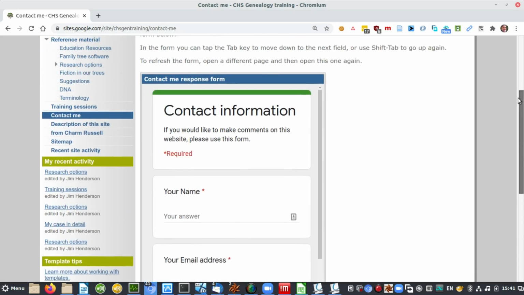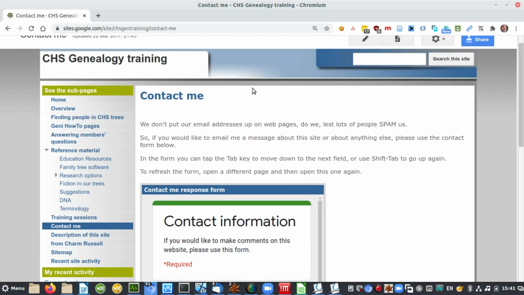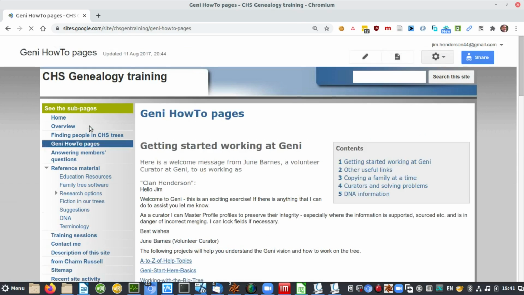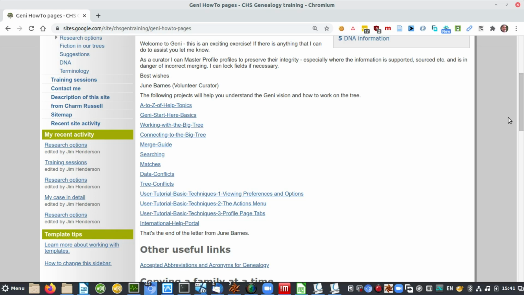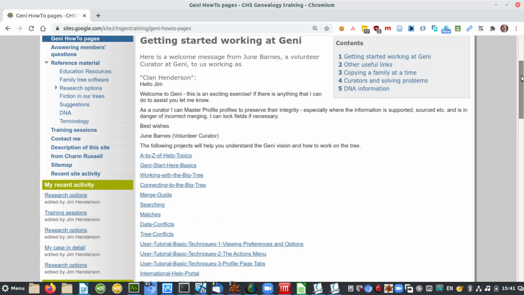If you want to find out more about how to use Geni, we have a Geni how-to pages across here. And there's an A to Z of help topics in Geni and various other topics that we've pulled together. And for more reference material for learning about family tree work and for research options, those are links that you can go to as well.